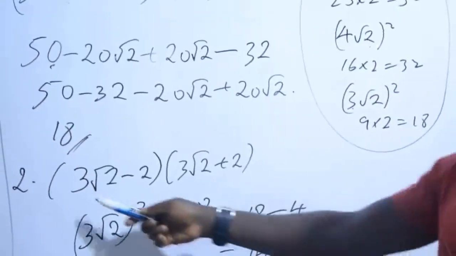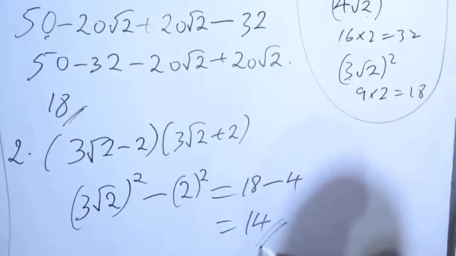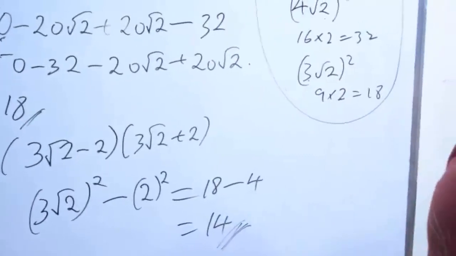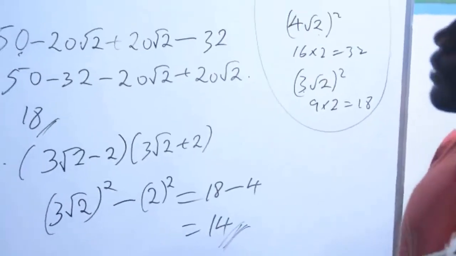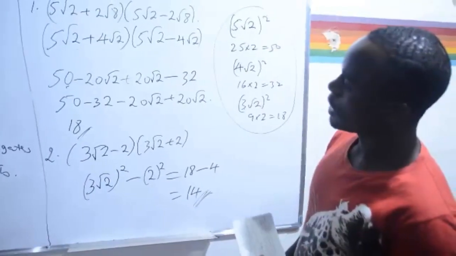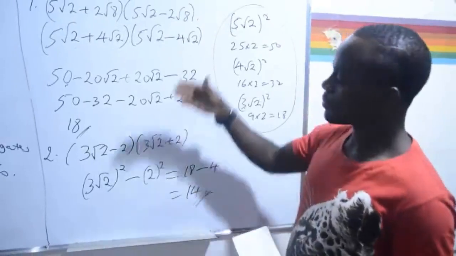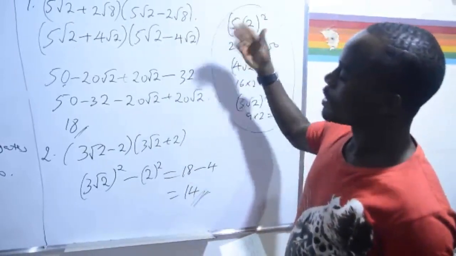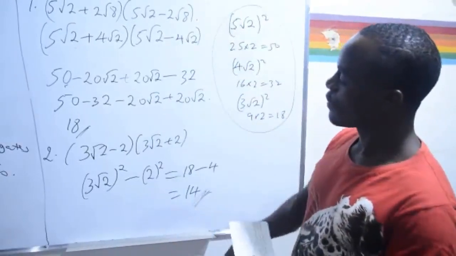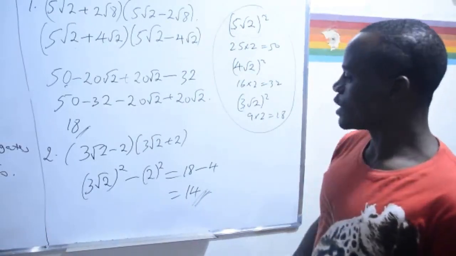So you can try expand these brackets just the way you have done it before and see whether it will give you a different answer from 14. And therefore, that is how we handle conjugates. So we are going to also use these conjugates to simplify or rationalize fractional surds, okay, with 2 terms in the denominator.